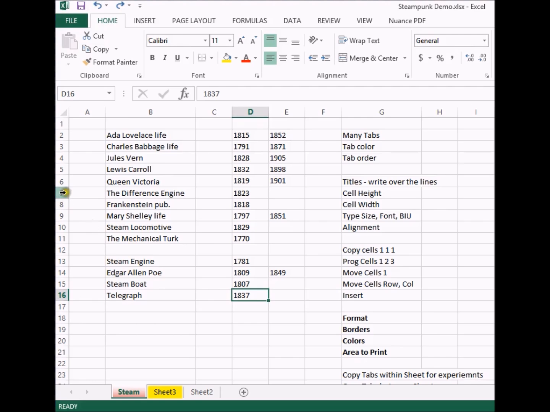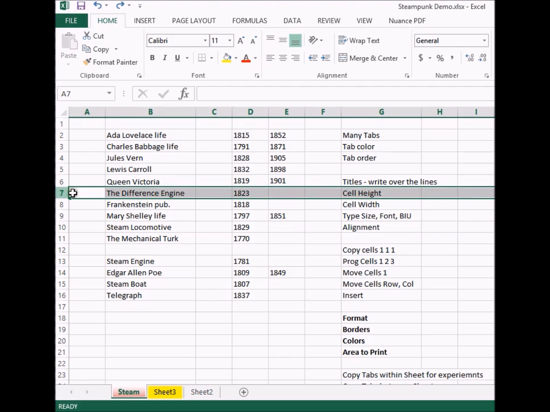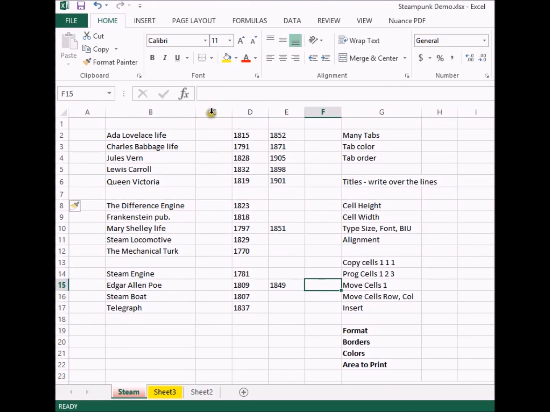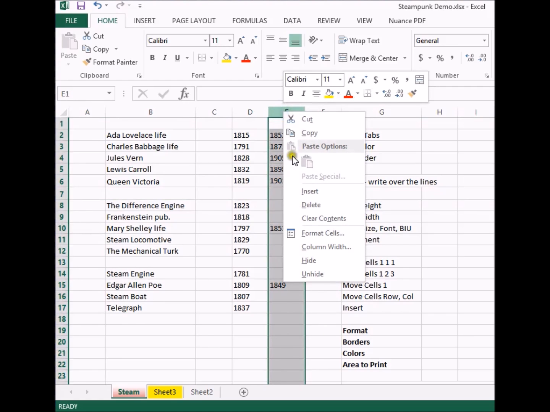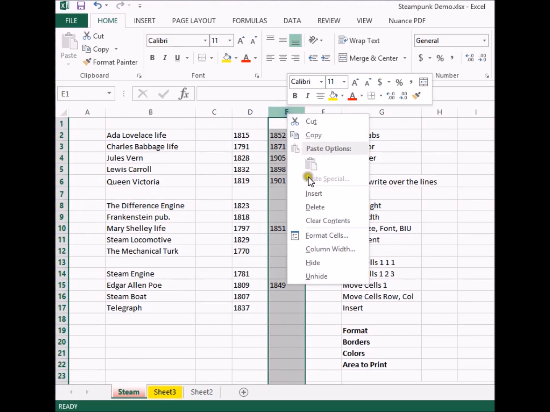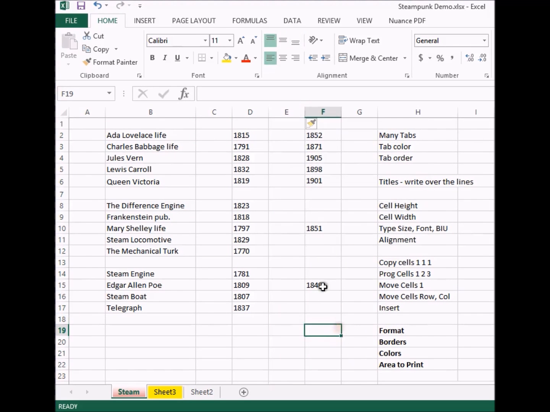Again, to insert something, come up, and come right over here along the edge, and say insert, and then you can make a space, and the same thing here. And remember, I'm up not on the first cell, which will do a different insert. This one's kind of a global insert, and move things over.